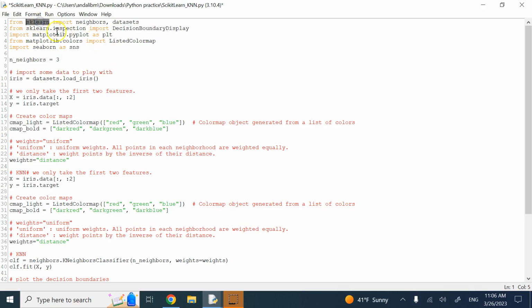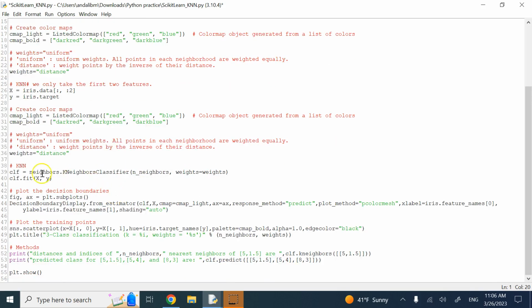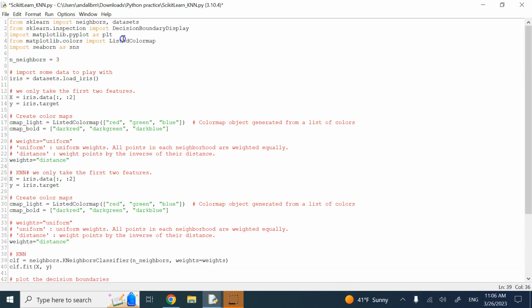Therefore, from Scikit-Learn we need the neighbors class, under which we have neighbors.KNeighborsClassifier. This neighbors is more than just the KNN, but this subclass of it is the KNN.